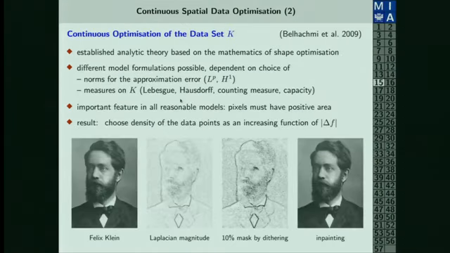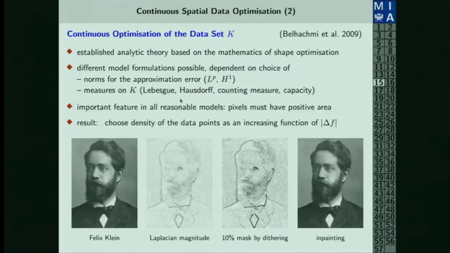can this be optimized? First I was skeptical, but then I met Dorin Bucur and Zakaria Belhachmi, 2 experts on shape optimization, and we joined our forces and we came up with a theory, with an analytic theory of data selection using principles of shape optimization. This theory is very complicated.